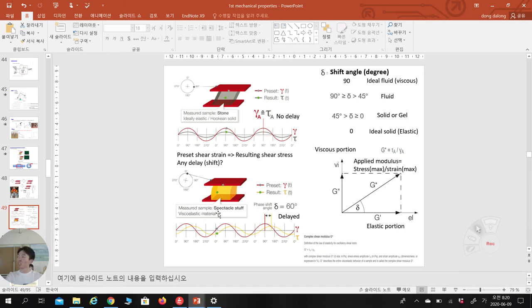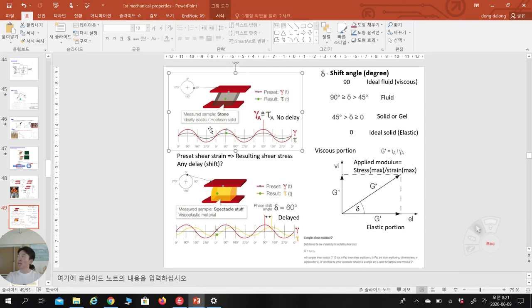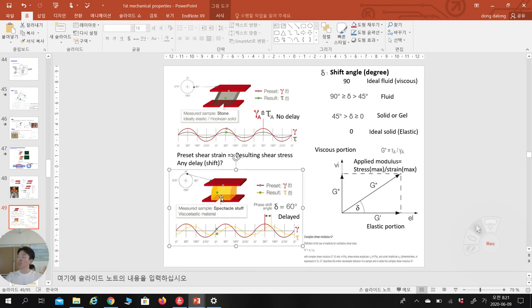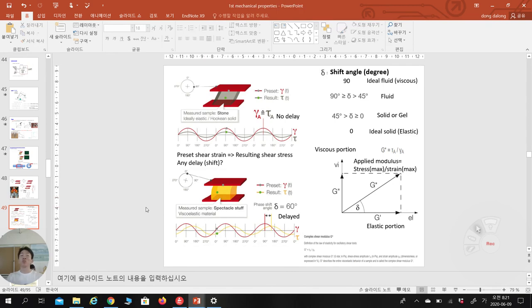Viscoelastic material includes all of your hydrogels, your cream, your cosmetic products, all kinds of things. An ideal elastic material is, for example, your rubber eraser or glass. This is super elastic, but if you make some hydrogel or any kind of soft tissue, skin, liver, they all have viscoelastic properties. So once you want to mimic the bio tissue, you should make this kind of viscoelastic material. That's why biomaterial scientists want to know the viscoelastic property of certain materials. Okay?